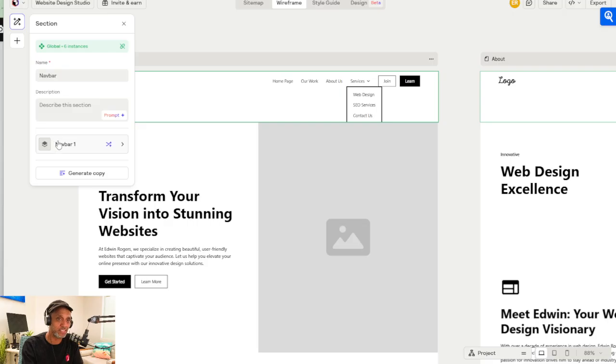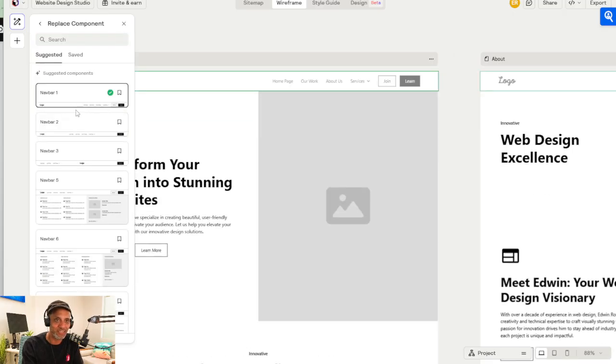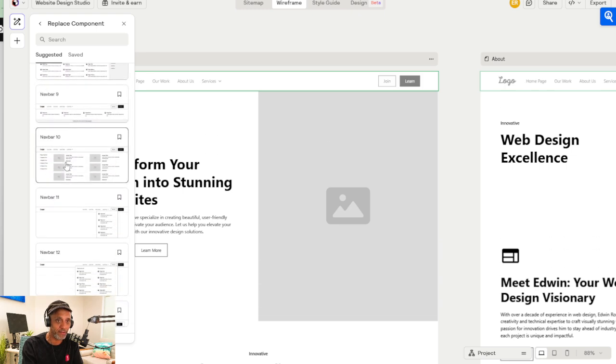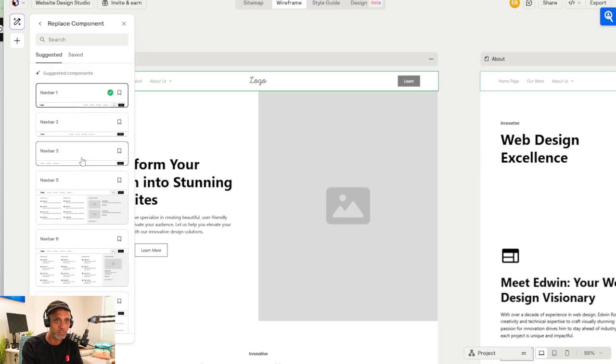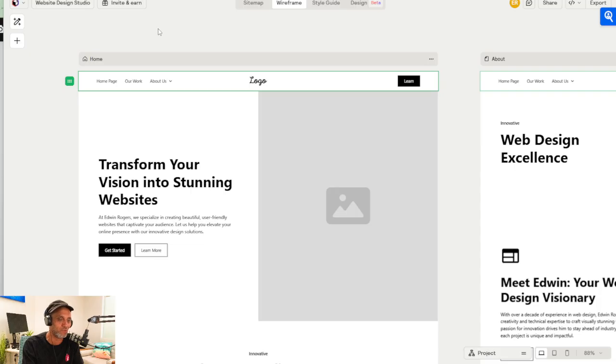And if you want to change it, this is nav bar one. You can go to the components and you have a ton of components for everything. If you want a super menu, which I don't, if you want the navigation to be in the middle, which I do, there you go. Navbar 3, it's responsive out of the gate. It just saves you so much time.